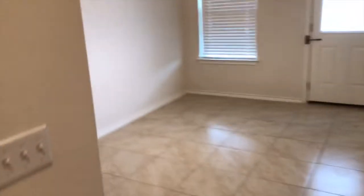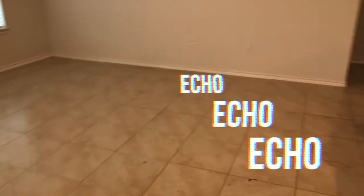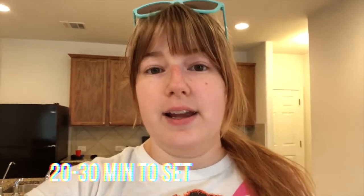It's definitely dirty because they took all of our appliances and furniture, so there's an echo in here now. I'm going to focus one room at a time and close each room as I go. The first thing I'm doing is spraying down the showers, because it takes about 20 to 30 minutes to really set and get everything clean before you rinse it off. I actually watched a YouTube video on what to mix together and I'm literally shook by how well it works - it's only two ingredients you probably already have.